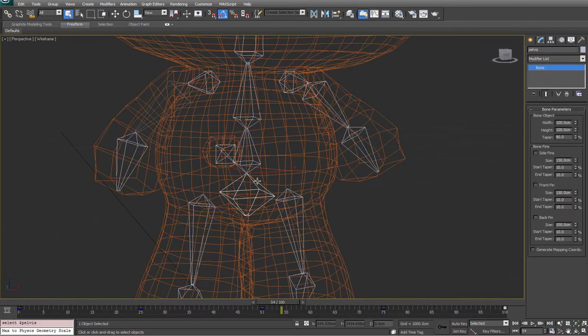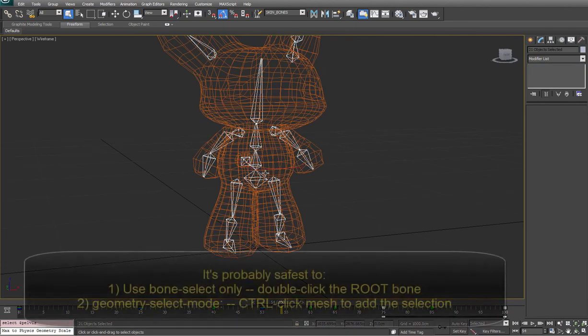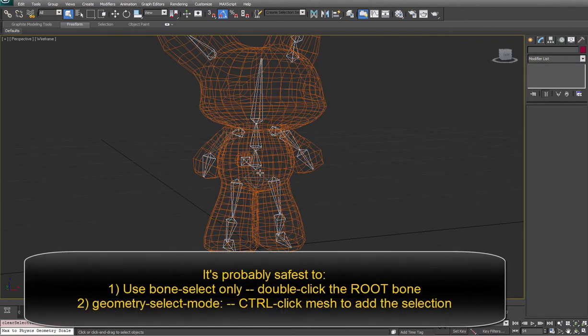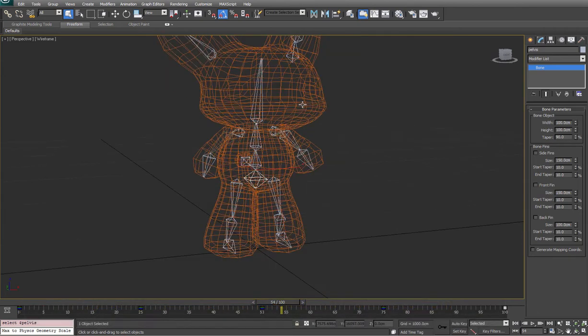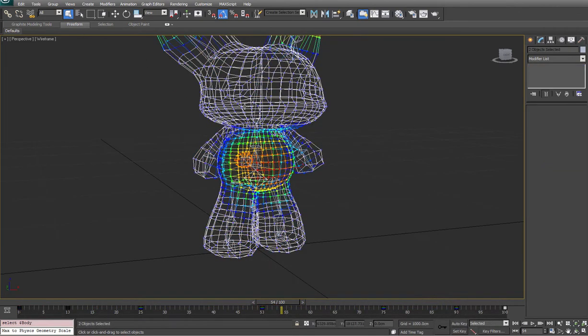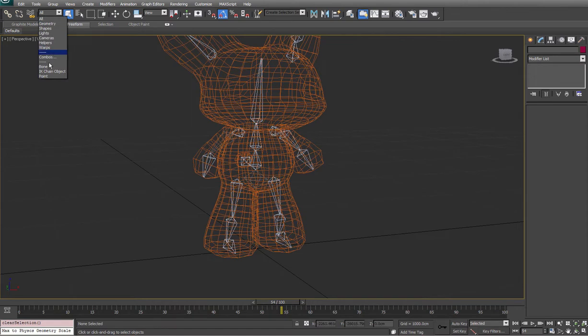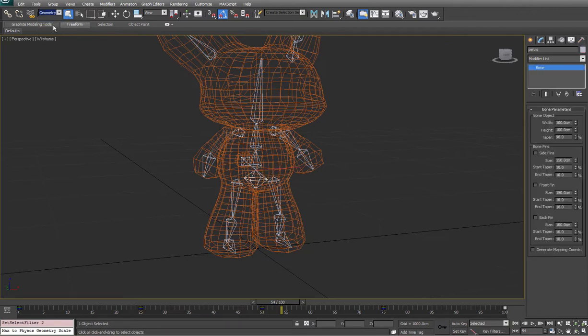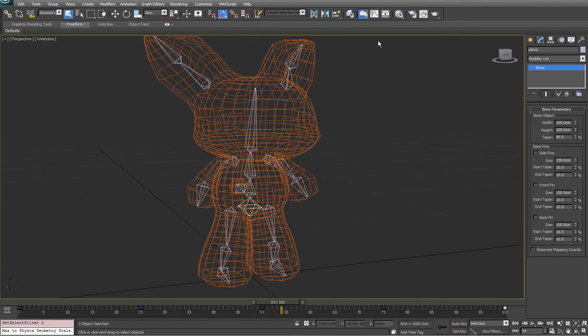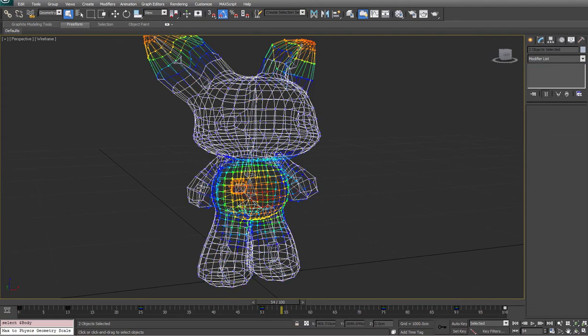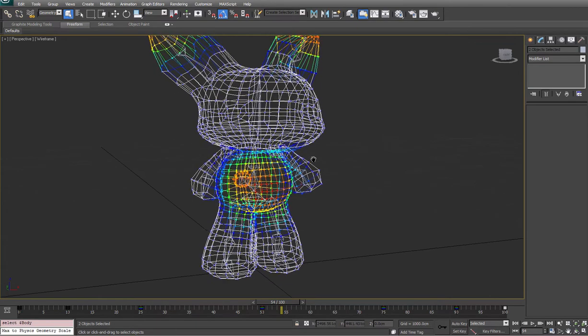First, grab the root bone, and I don't think it matters if we double click and get all of them or if we just grab the root bone. In some circumstances you might actually have to double click to get everything because of the way the hierarchy works, but in this circumstance I think you can get away with just grabbing the root bone, holding control, and grabbing the mesh. Now if you're having trouble with that, you can go over here, and I'm not sure if you have these options in other 3D programs, but you can go to bone select only and then go to geometry, and then that way you don't grab any of the control shapes if you're using control shapes, and then you just control and drag over top and select your meshes. In this case it's one solid mesh.